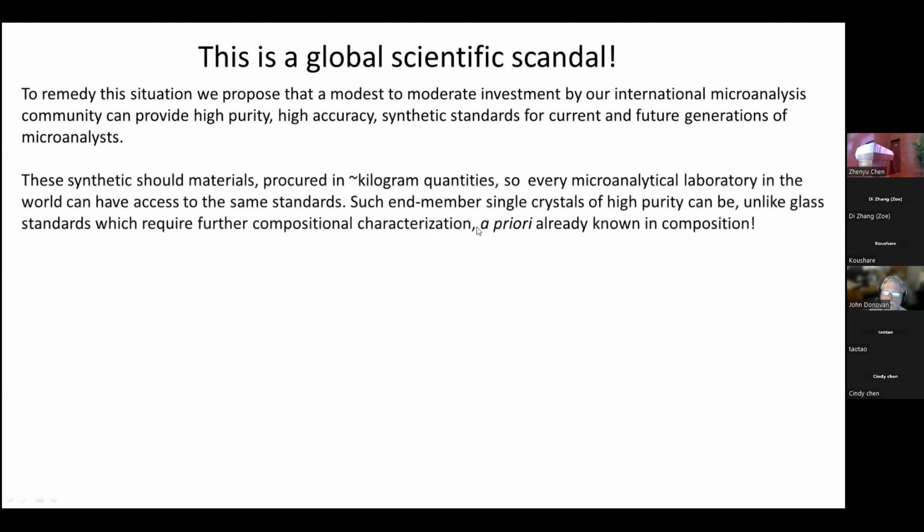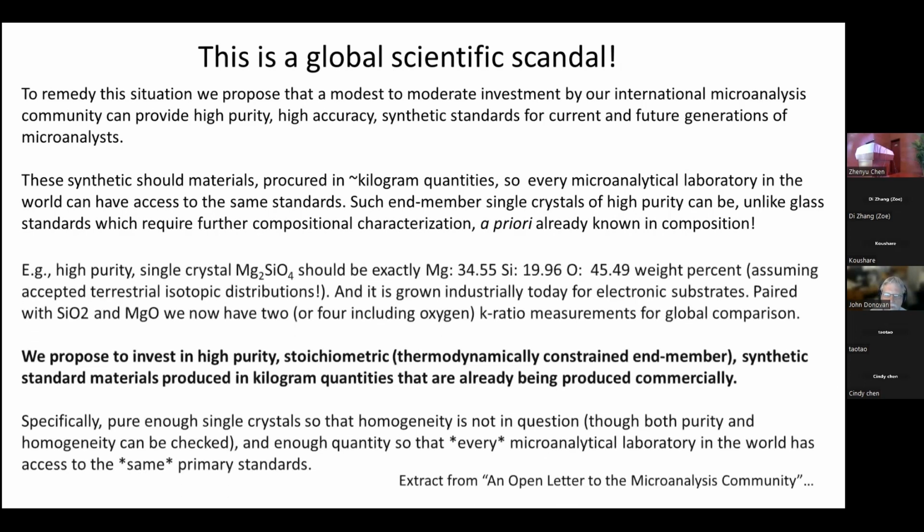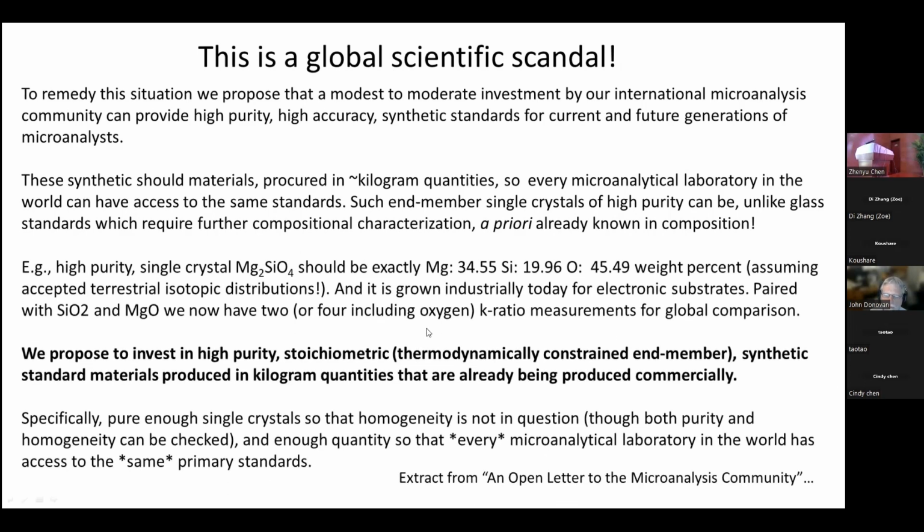But we need to find these materials. I wrote here kilogram quantities. Of course, even 100 or 200 grams would be wonderful. But we need to get these materials, locate them, characterize them, and distribute them. This is something that we're working on. I'm proposing that this happen, and we're waiting for some funding. Will Knowles is already pursuing some investigations on his own. We started a round robin with a few synthetic materials and got very good results. So we're very heartened that this is something that's going to work.